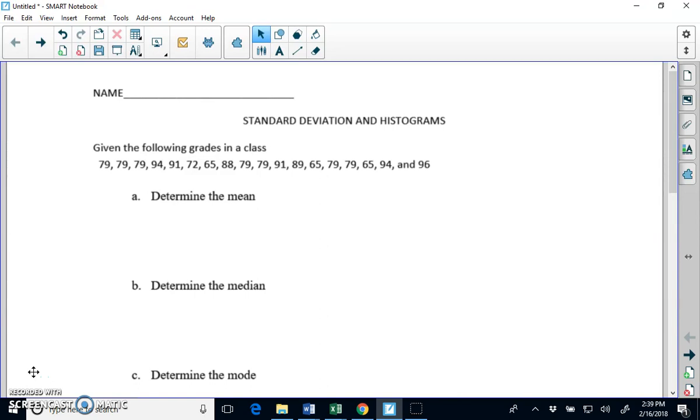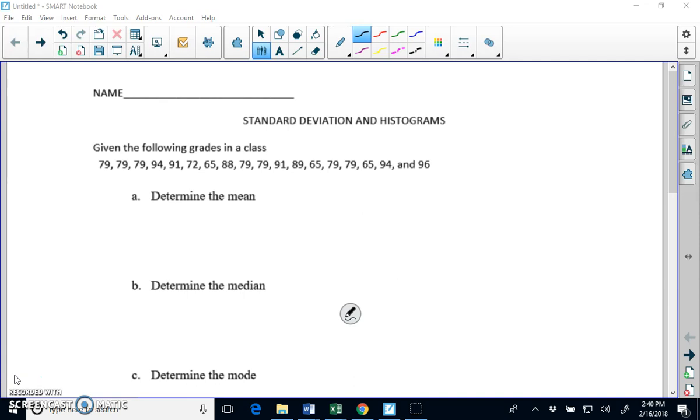So let's get started. In statistics, there are three main calculations that are done, called mean, median, and mode. We're going to look at how to calculate these and what they mean using a set of test scores, which is obviously not from my class, given the number of scores in the 90s. There also seem to be a lot of people who got a 79, which is slightly suspicious. But anyway, we're going to go through the calculations of mean, median, and mode.